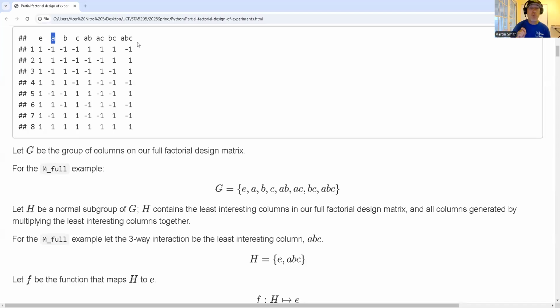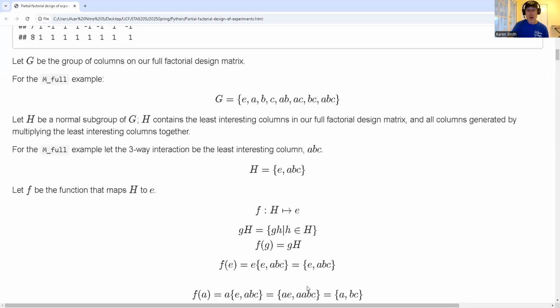Remember that I'm using plus or minus 1. So if I take something and multiply it by itself, I always get 1. This is one of the slick things that we do with fractional factorial designs, in that here, A times ABC is going to be BC. Remember that if A is multiplied by itself, it becomes all ones. That means it doesn't do anything in the multiplication. All right, so now I see this is the image of A.